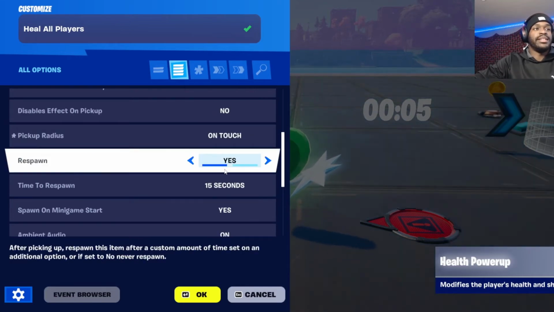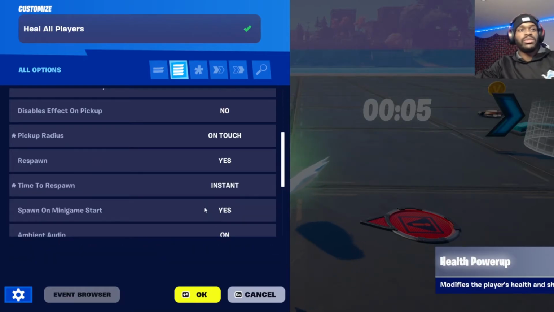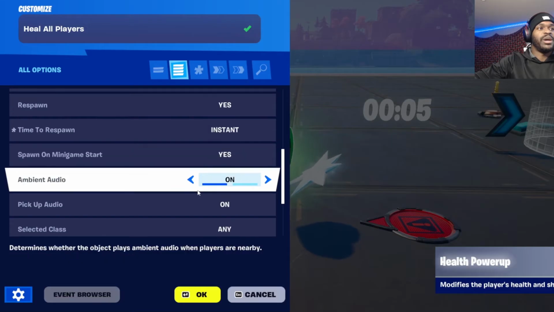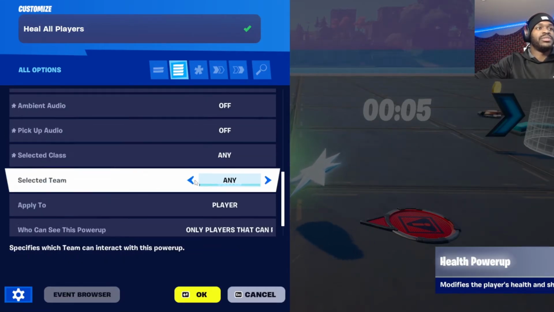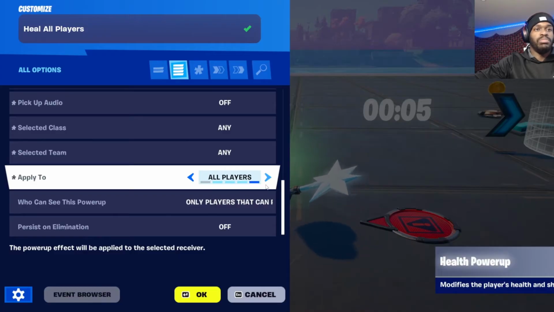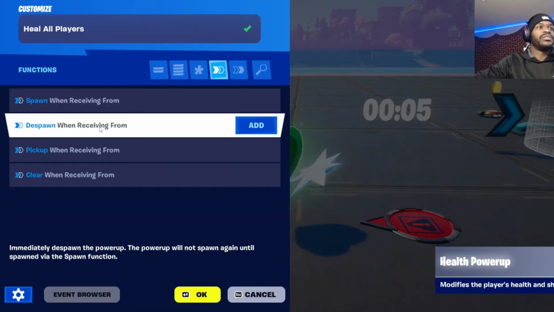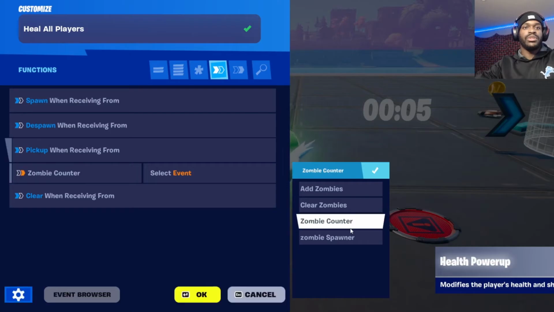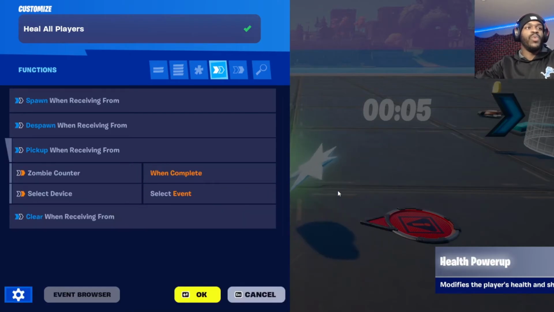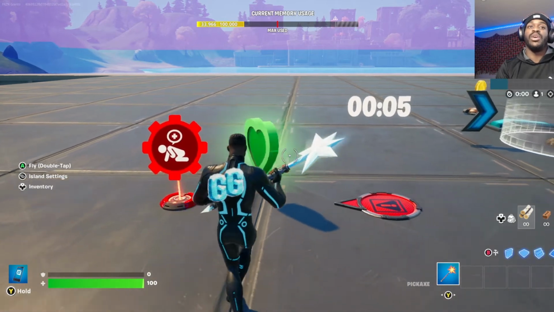Respawn, make sure this is yes. Time to respawn, make sure this is 0. So just move that over to 0 so it's instant respawns. Turn this off. This is just annoying to hear, pickup and ambient sounds. Apply this to all players so everyone gets heals. Go over to functions and you want to pick up on the zombie counter. When completed, you want to pick up. Every time the round ends, this is going to heal all players' health.